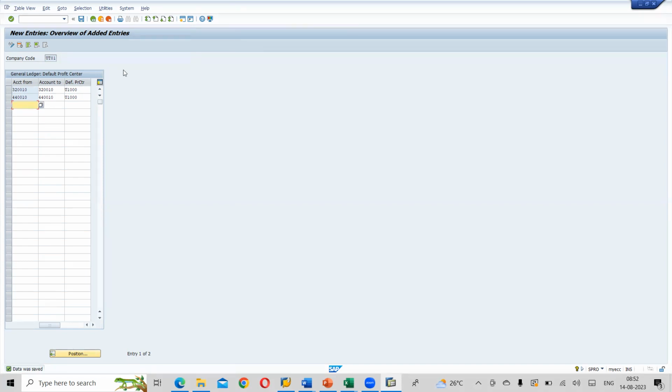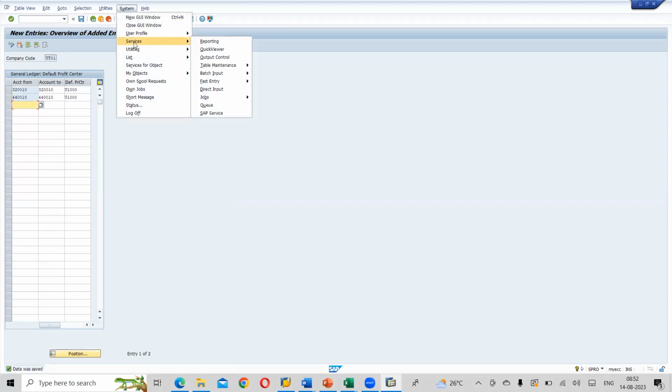So we will go to the batch input session. From here only we can go: system, services, batch input, sessions. You remember that's the reason we kept it on hold, the process batch. Write down from system, services, batch input, sessions.